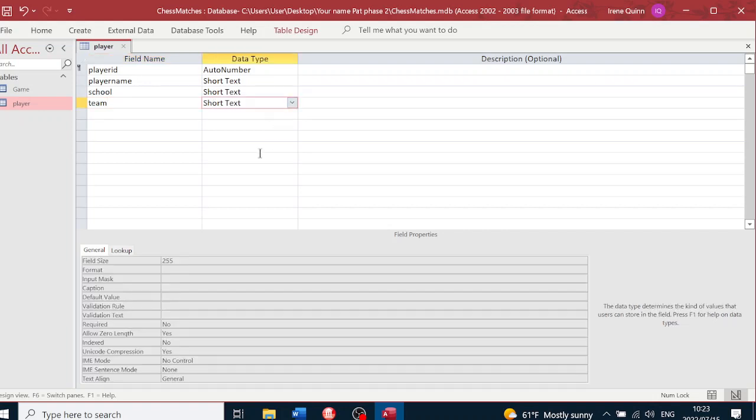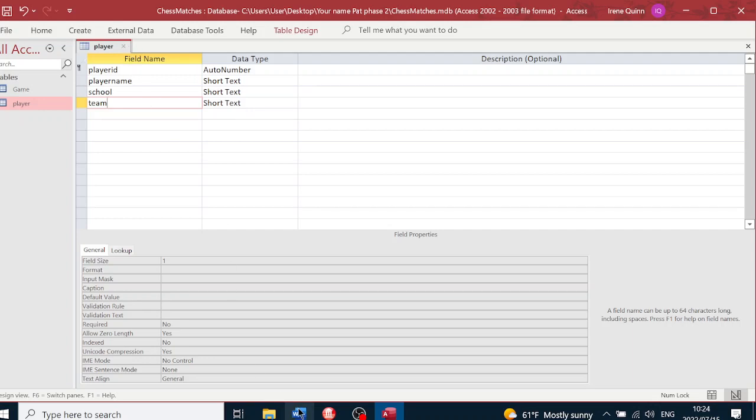It all depends on what you want. So I'm going to change field size to 1 character. So team is only going to be 1 character, and the database will complain bitterly if you make it more than 1 character. So far we're not worrying about age and grade. We will worry about the name, the school, and the team. So that's all we have to do, and then we close this window.